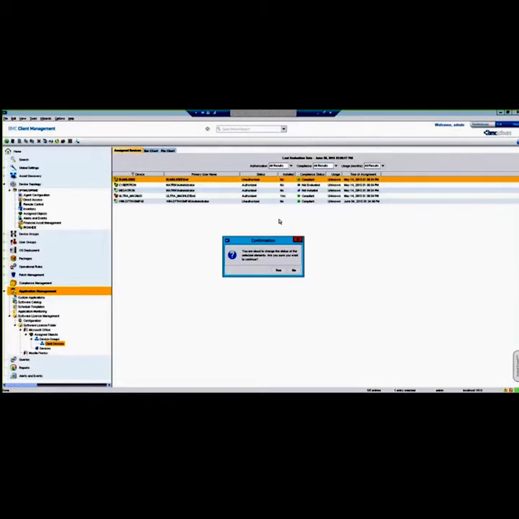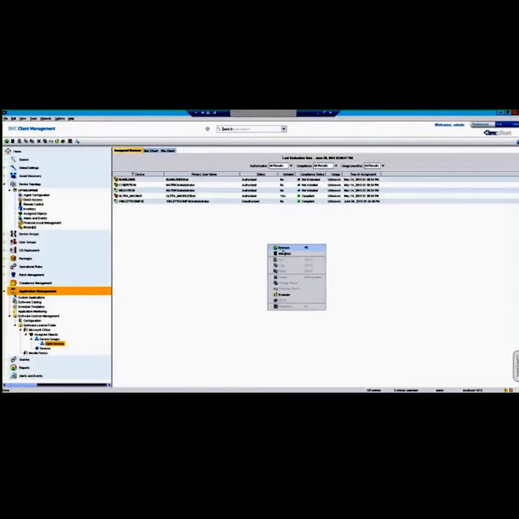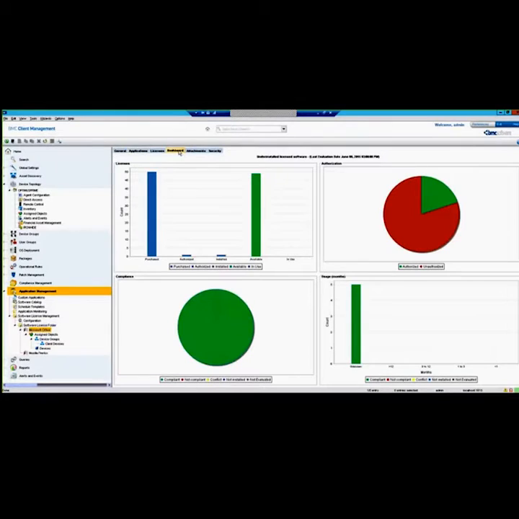If I change the status to authorized, they're going to say that they're not installed, which in turn says it's not compliant because the machine is authorized, but it's not installed. If I were to go ahead and install the software, then at that point, it will become compliant. The status of install will change to yes. And when we go to our little dashboard here, all of these items will change.